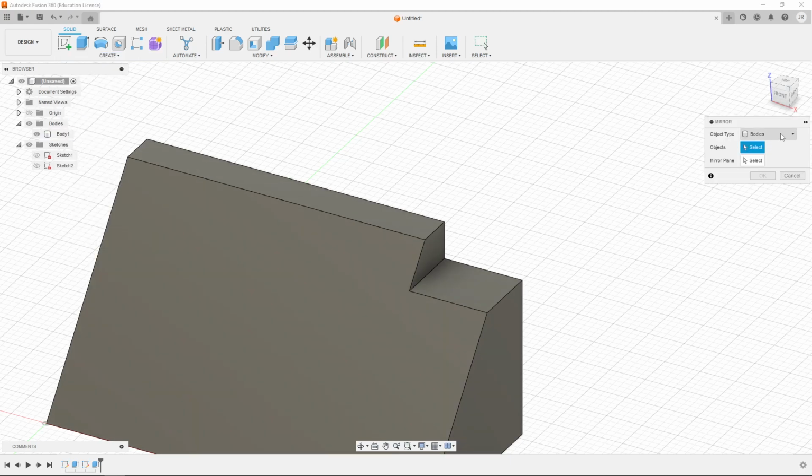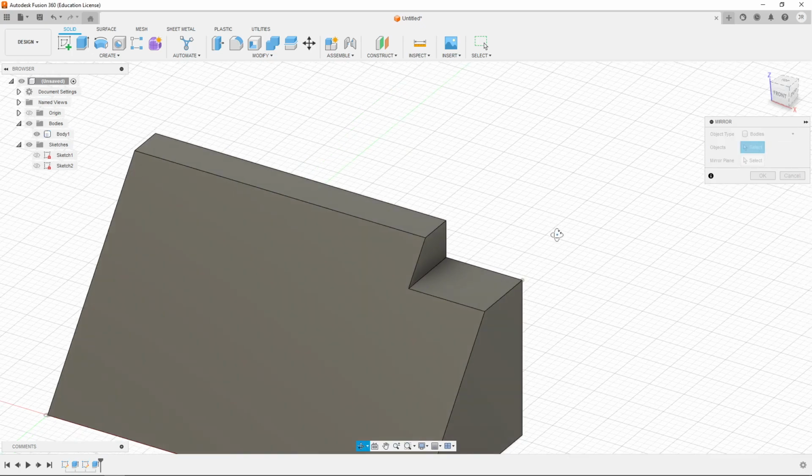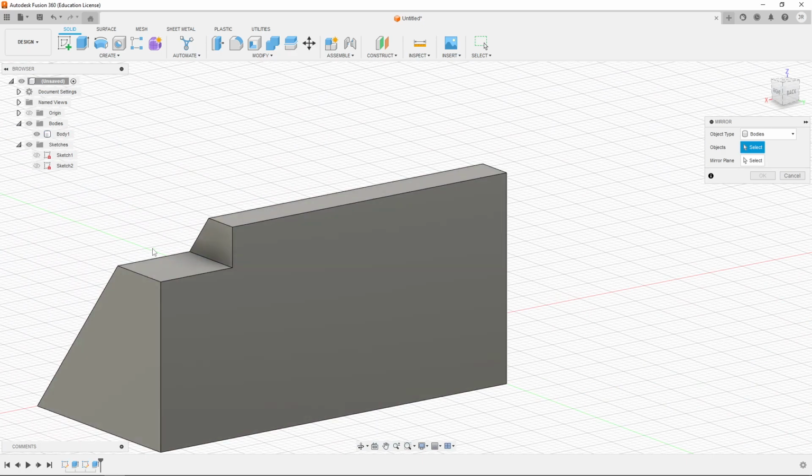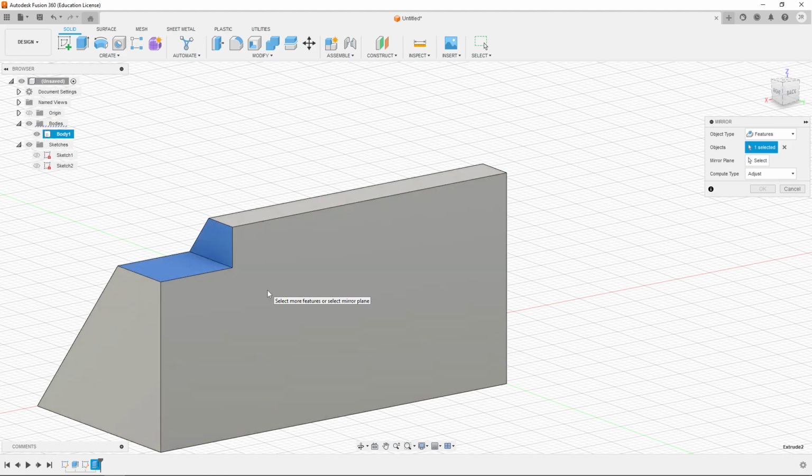And so notice it gives us options that says, what do you want to mirror and what plane do you want to mirror on? Now here's where the challenge is. If I click on object, I really can't mirror much. This is kind of a difficult thing because I want to mirror this cut, but the cut itself is not a body. So this thing maybe doesn't work. Now if I notice this menu, I can choose faces, features, or components. Let's try features and see. Now that is a feature. It is a subset of this body. That might be what we want. So let's try that.